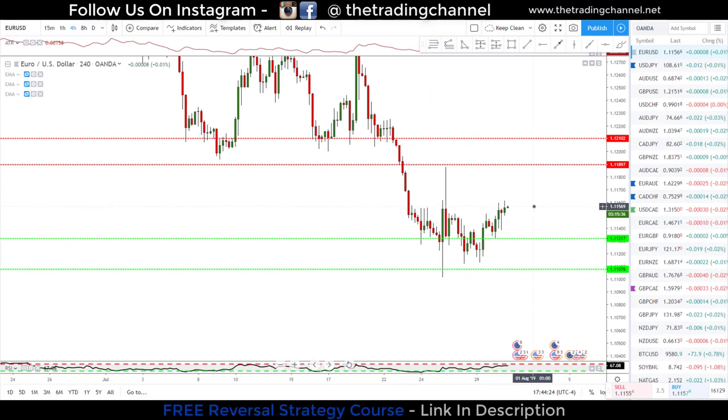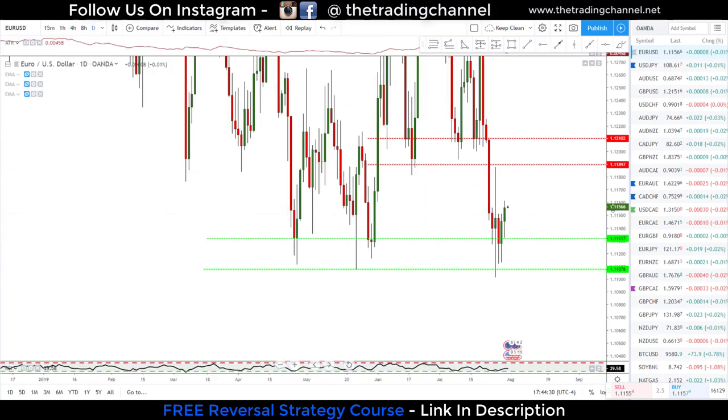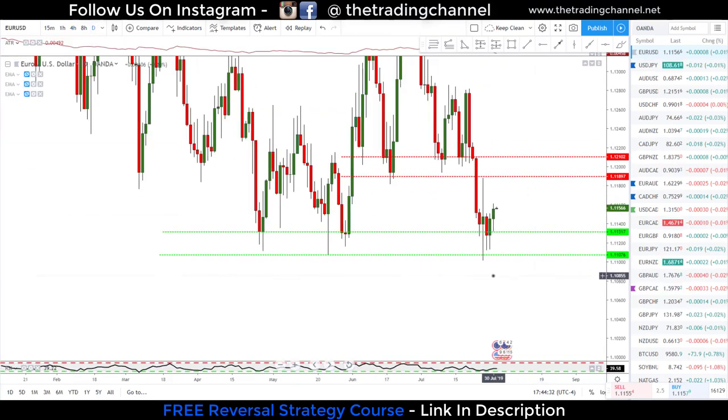All right, guys, so here we are on the charts, and one of the major predictions we had last week was actually on this euro-dollar pair. Let me take it out to the daily chart. What we said about this pair is that we were coming down into a very important level of structure right here. This level of structure has been known to push the market around multiple times in the past, as you can see through here. So coming down into this level, I did expect some type of major bounce from it, and that's exactly what we got.